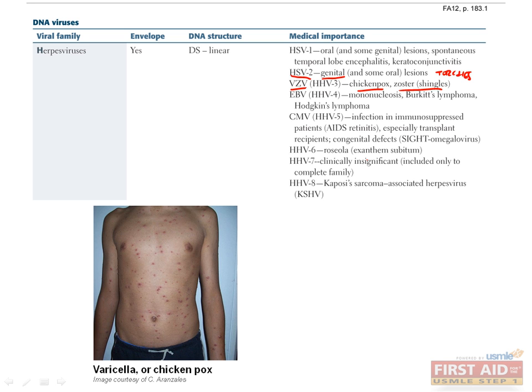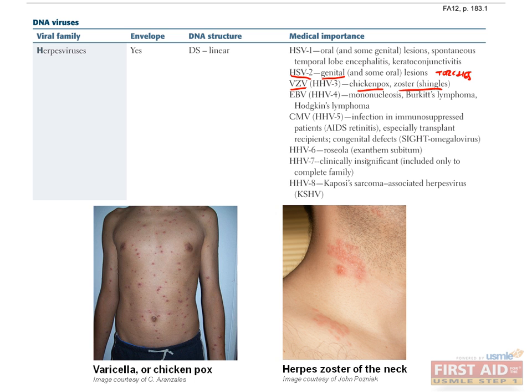VZV infection in adults is much more serious and can lead to pneumonia and encephalitis. Therefore, it was well known that contracting VZV at an early age was more desirable to becoming infected as an adult. This reasoning formed the basis for chickenpox parties, where uninfected friends and classmates were encouraged to gather in one area and contract varicella from an infected child through contact with this highly contagious virus.